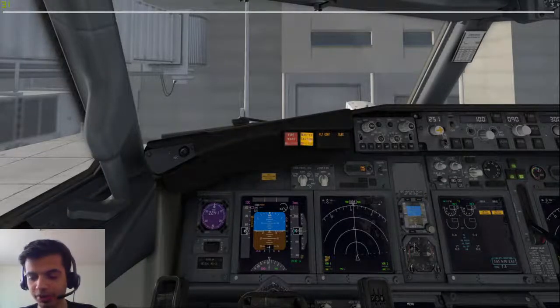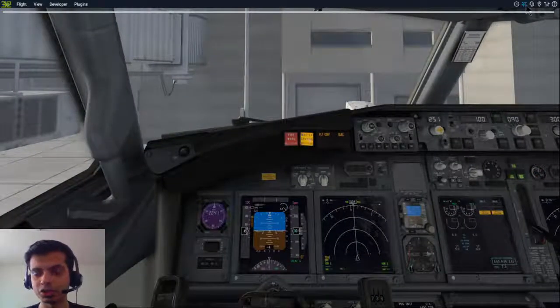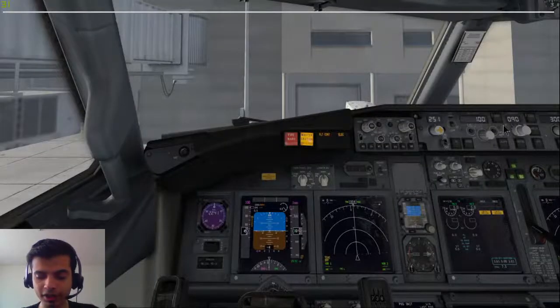I think our refueling is complete, so we can go ahead. FMC, we will go to position initialization. We are at Kilo Charlie Lima Tango. That's Charlotte. I don't remember what gate we spawned at, but we could just check it right here. It's Alpha 8. So Alpha 8 at the gate, and we are sorted with that.